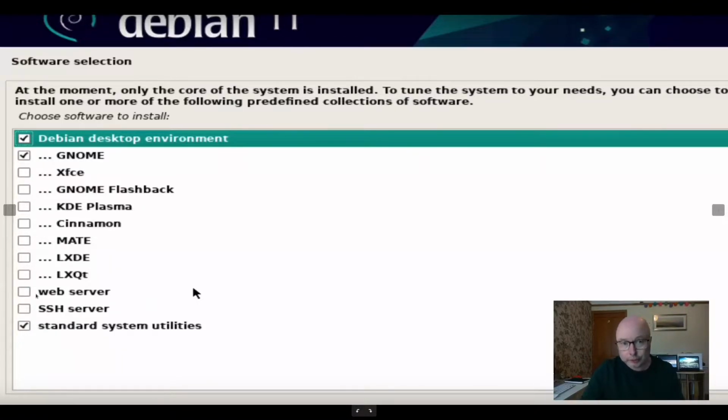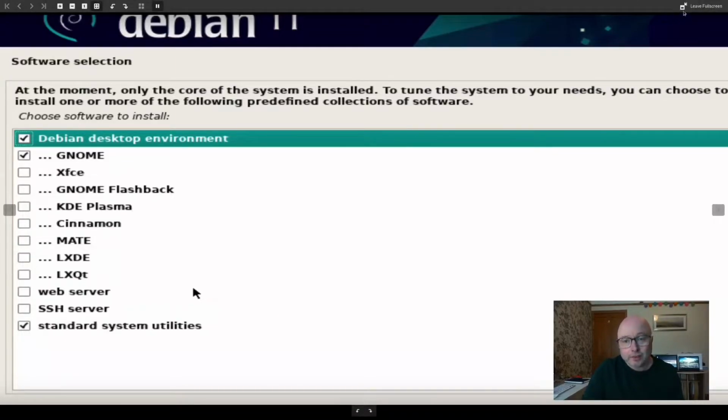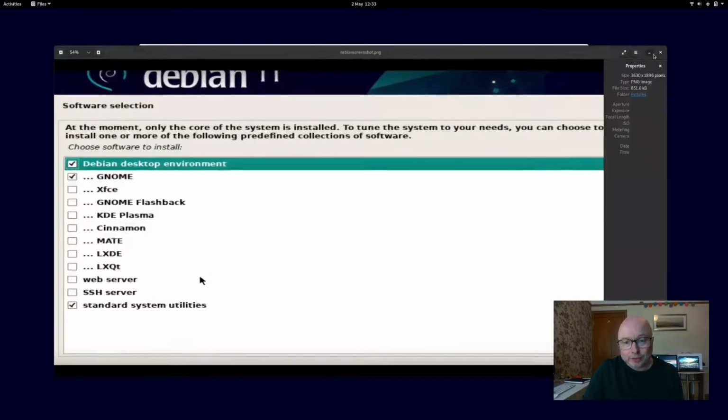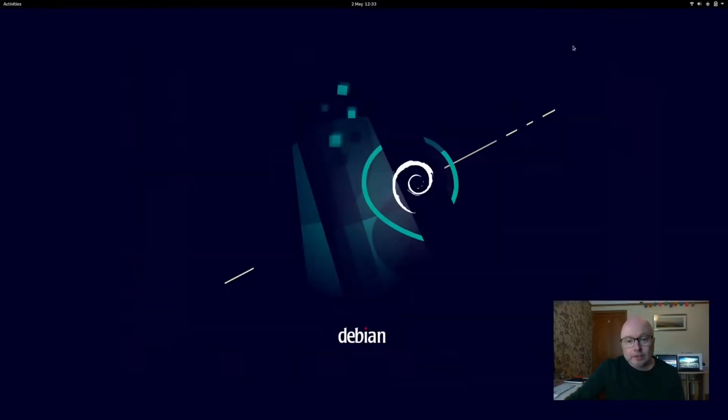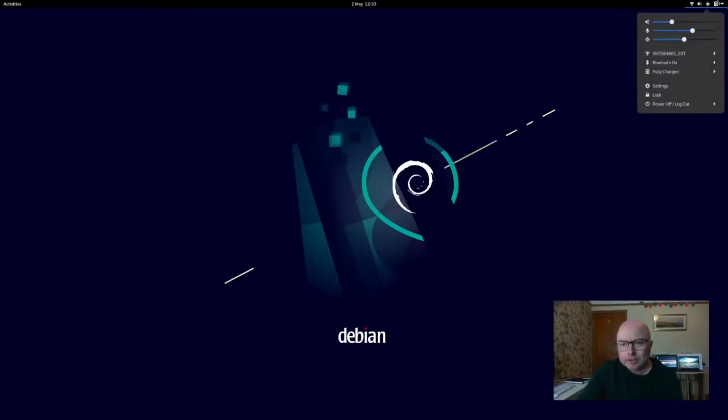And if you like the choice and want to try them all, you can actually tick them all, and it'll install all the desktop environments, and you can choose which one you're going to use on login. So that's actually quite nice, to be honest. I quite like that.